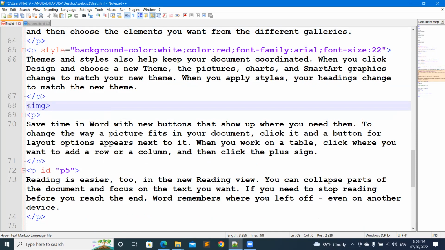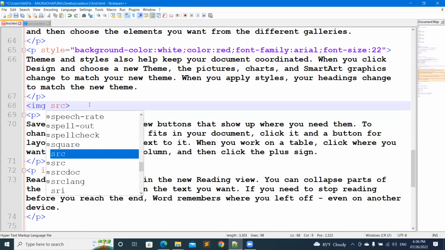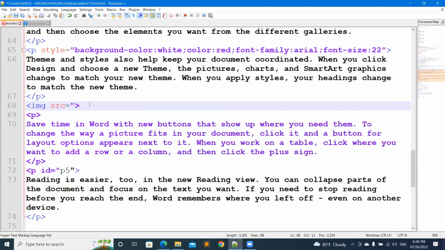In the img tag I give the src attribute. Then I need to give the 6.jpg image. Now we can preview our page.